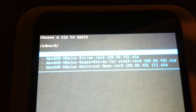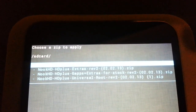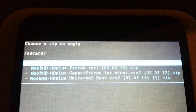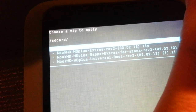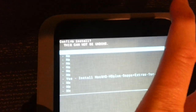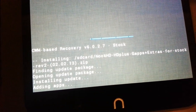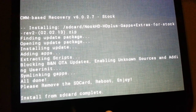And you can see them there. Extras, Google Apps, Universal Root. But what you're going to want to do, the very first one is Universal Root. And then I believe it was Extras. So now we're going to do Google Apps, and you can just do them one after another. No need to reboot or anything like that. So one after another, we're going to go to Google Apps, click the Nook button, scroll all the way down or up and reverse it, however you want to do it. Click on Yes, okay, and there it goes. Adding apps. Okay, complete. Very good. Reboot and enjoy.